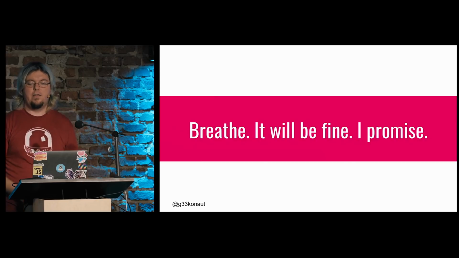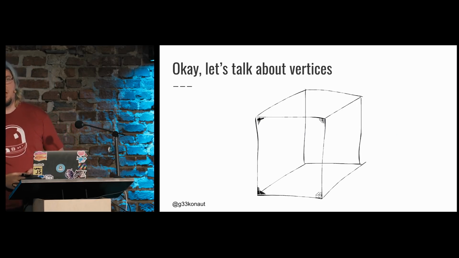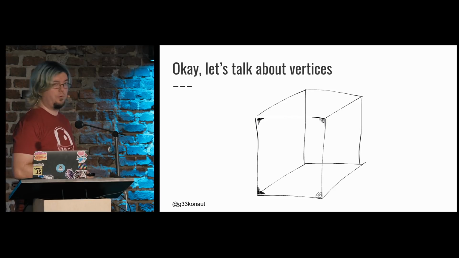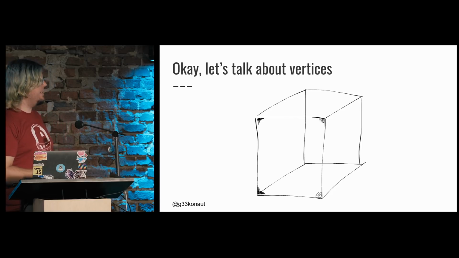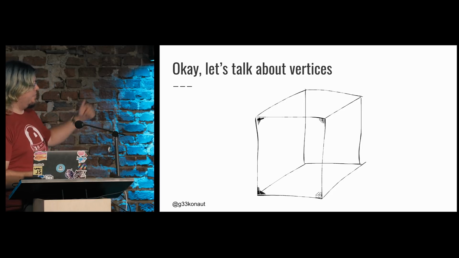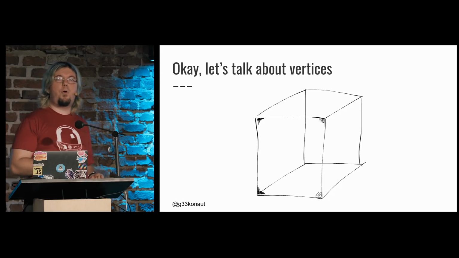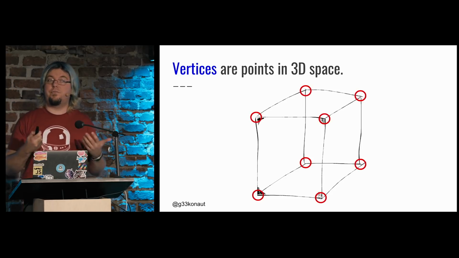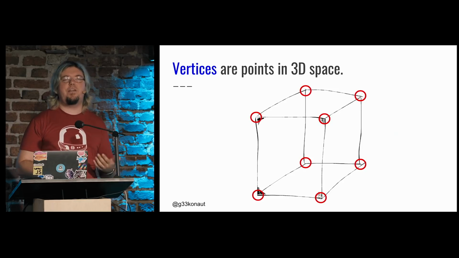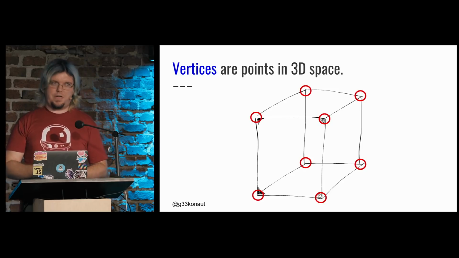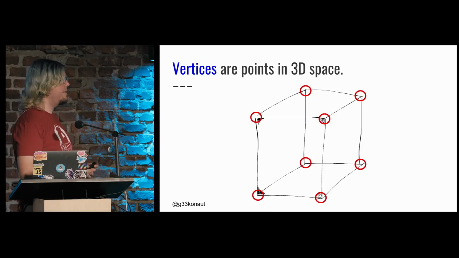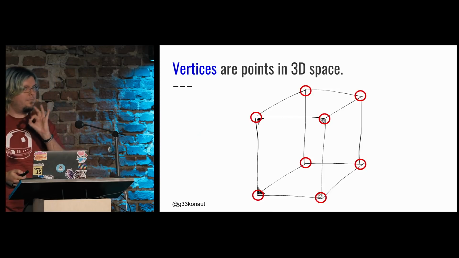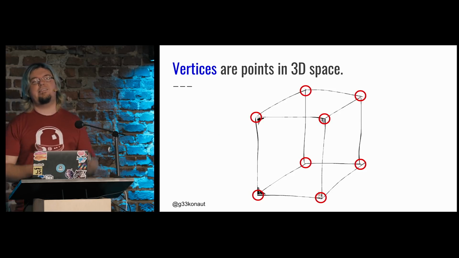All right. So let's start with vertices. If we want to draw any shape, in this case, I drew a really badly drawn cube, we basically want to define the shape that we want to draw by plotting out some points in space. Now, points in space is exactly what is called a vertex, because mathematicians are very, very strict about wording. And they can be a pain in the lower back area when it comes to being exact about wording. So they don't use points, they say vertex.